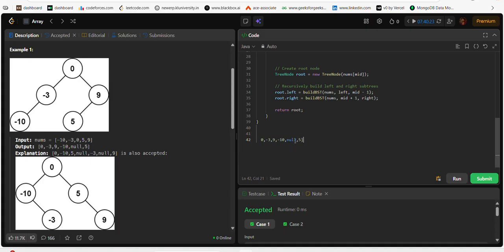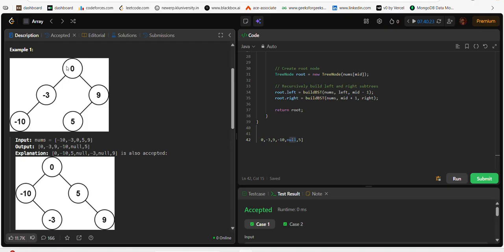You may ask how we get this null. In the left of minus 3 there is minus 10 as a child node, but on the right side there is no element, or the right node is not there. That's why we take it as null.